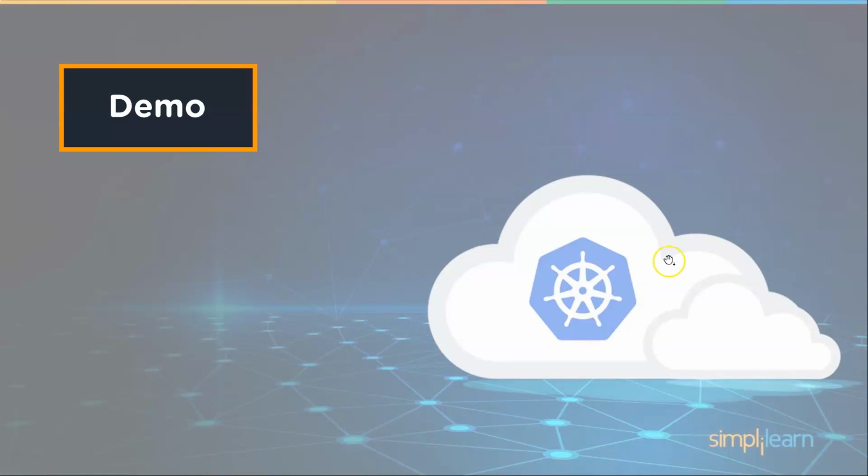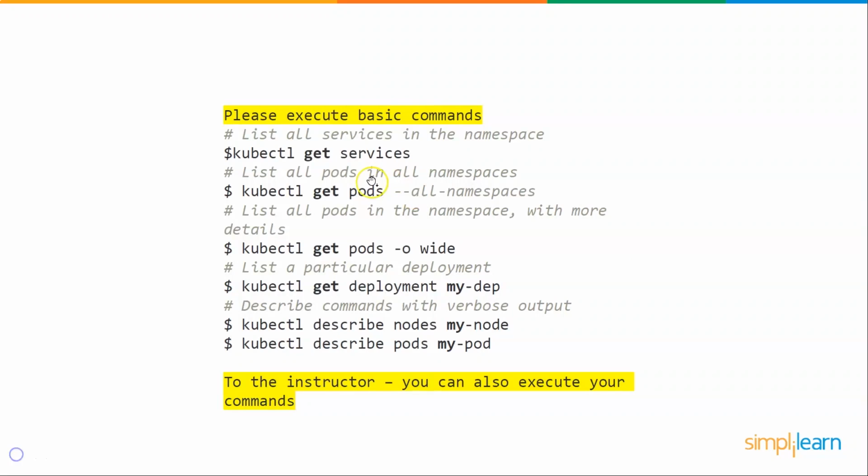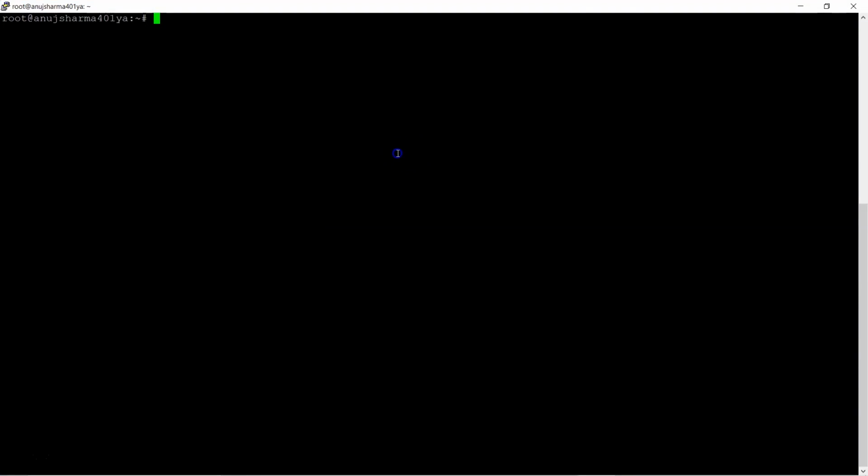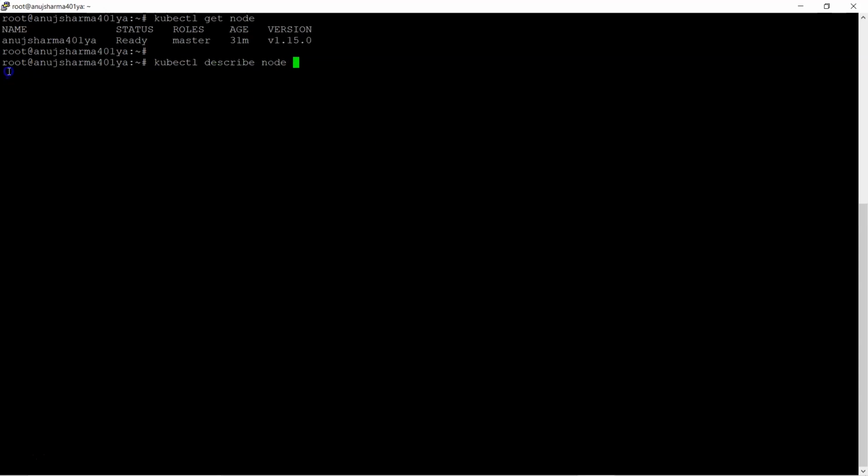Right, so let's go for a demo to see how we can run a couple of Kubernetes kubectl commands here and how the executions need to be done. We'll try to get some resources which are deployed on Kubernetes. So let's connect to a Kubernetes cluster. First, let's see what the different node machines available there are. The kubectl get node command will help us see the nodes. Right now we have only one node, which is the master node here, but if you want some additional information about this node, you can run kubectl describe node and the node name here.